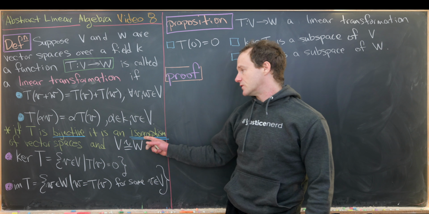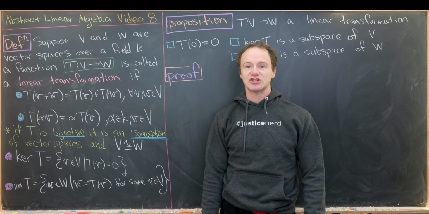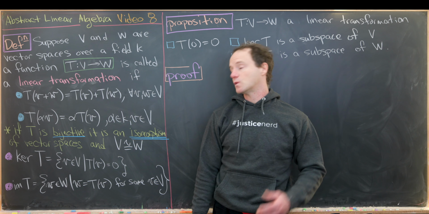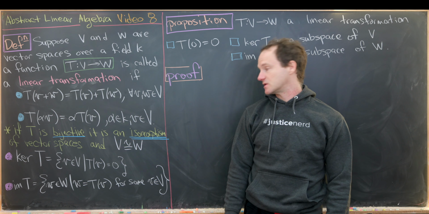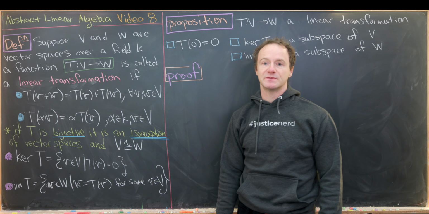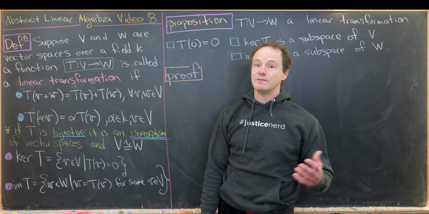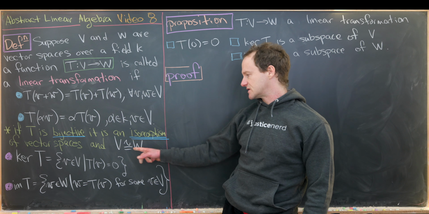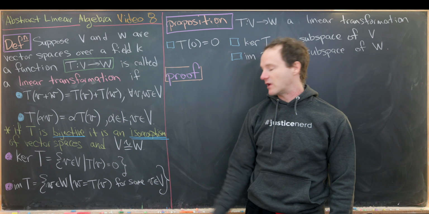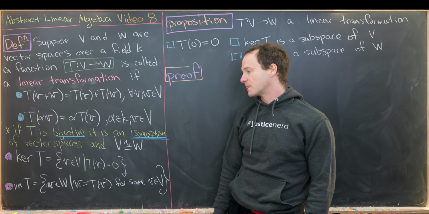Okay. So next, if T is bijective, so in other words, it is injective and surjective, or one-to-one and onto, then it's called a vector space isomorphism or an isomorphism of vector spaces. And then we would often write V being isomorphic to W. So in shorthand, it's written like this: an equal sign with a squiggle above. And we would read this as V is isomorphic to W.